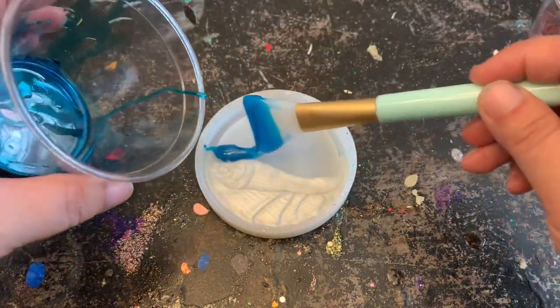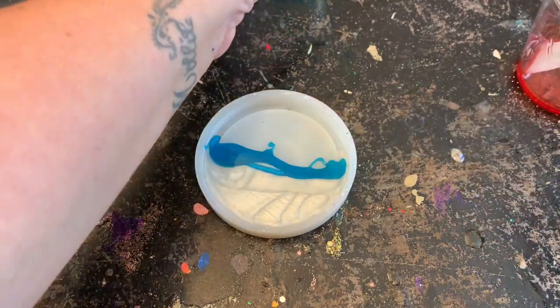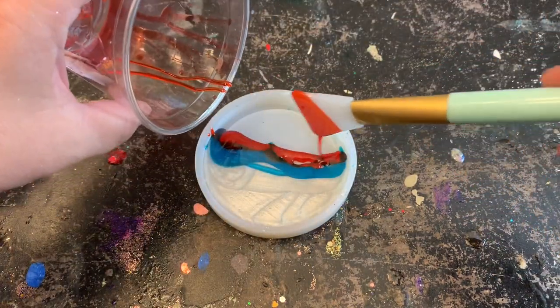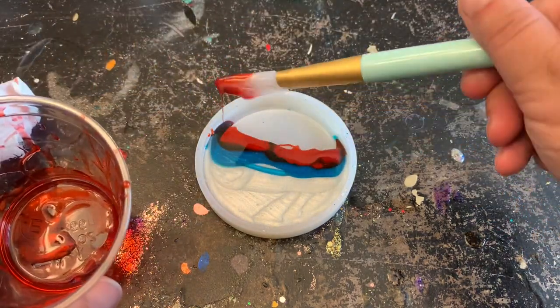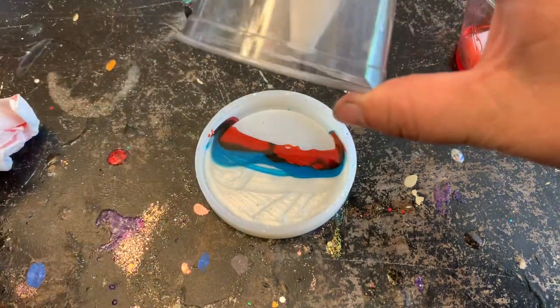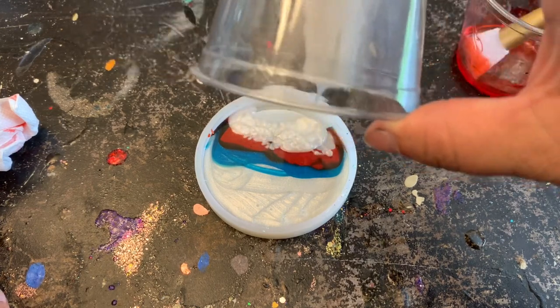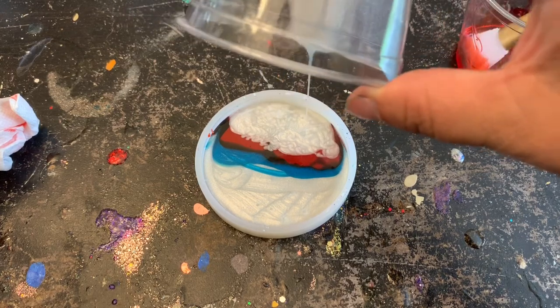In the meantime, with the rest of that epoxy left over, I'm going to go ahead and make a matching coaster — why not? Now you have a matching coaster to go with your cup. This could be any design you'd like. All I did was take the red and blue and make stripes in the middle, then add my white mica powder epoxy on either side of it. I just kind of swirled it together and let that continue to cure overnight alongside my tumbler.